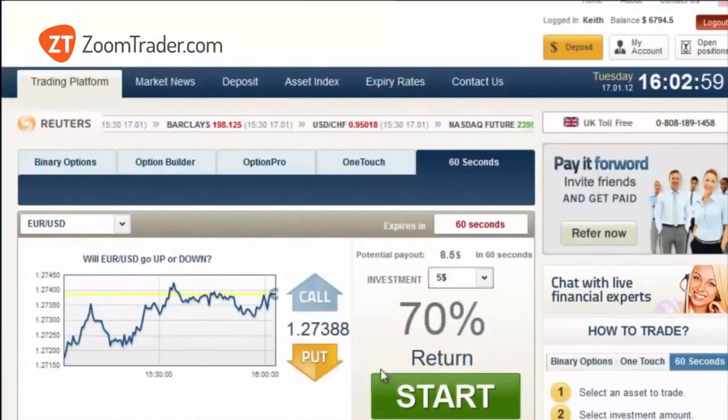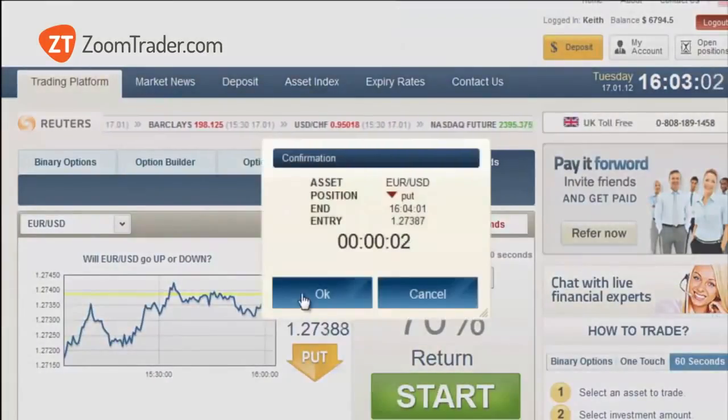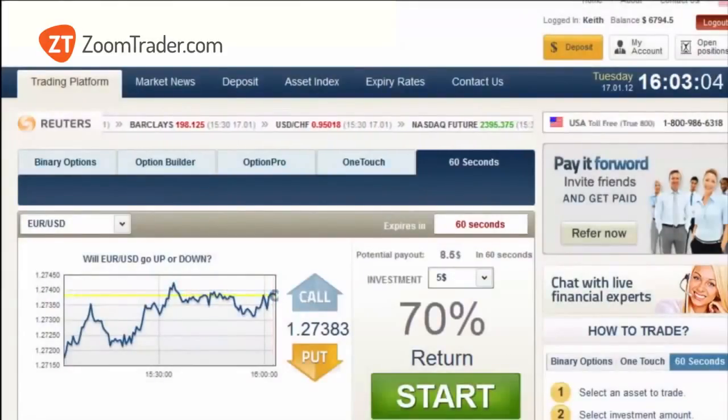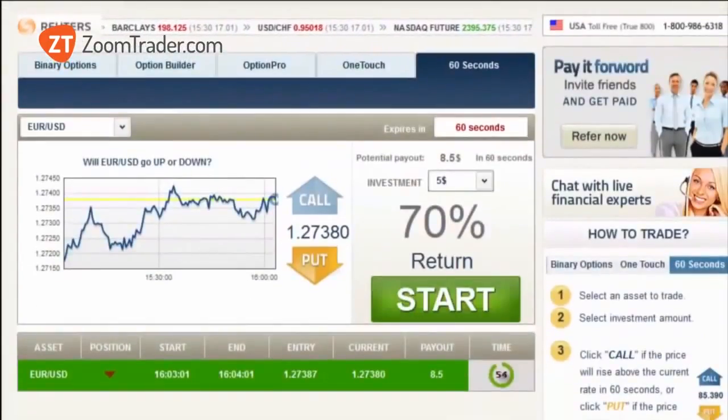So I'll do it one more time just so you can see it's not a fluke. So hit put, start, approve, and off you go. Now, as you would have seen a moment ago with that winning trade, we started off on, I think it was 6,757, and after that massive 170 payout, it brought it up to 6,794, and that was in just 10 minutes. Okay, in fact it was actually 9 minutes, and that's $37 profit in just, well, let's just say 9 minutes to 10 minutes to round it off.